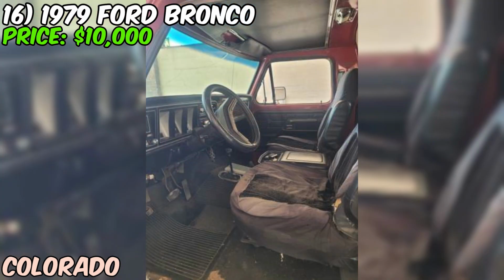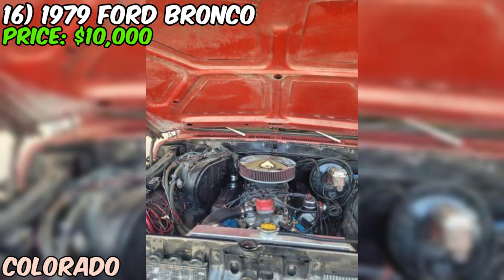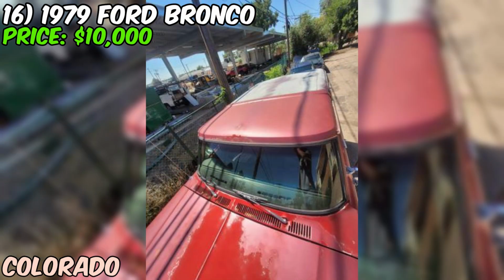But now for the reality check, it's got some issues that need addressing. There's a broken rear brake line that needs fixing, some rust spots to deal with, and those front seats are worn out. Plus, if you're in Denver, heads up, it won't pass emissions as it sits. The odometer's rolled over, so those 9,999 miles aren't telling the whole story. But the seller notes it starts, runs, and drives fine, which is what you want to hear with a modified rig like this.